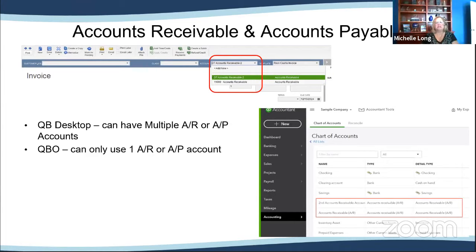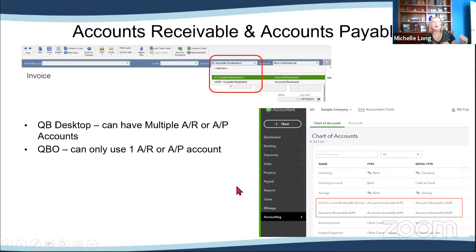And then somebody who always likes to prove how smart they are says, yes, you can. I just added a second accounts receivable account. See, I just did that right there in QuickBooks Online. Yes, I can have two of them. Well, you can add the account, but you can't use it on the invoice. It's like Sauron's ring. There can only be one to rule them all, right? Because you can add the second account, but you can't use it when you enter an invoice. You can't select which account you want to use in QuickBooks Online at this time. Who knows if they might change that in the future.